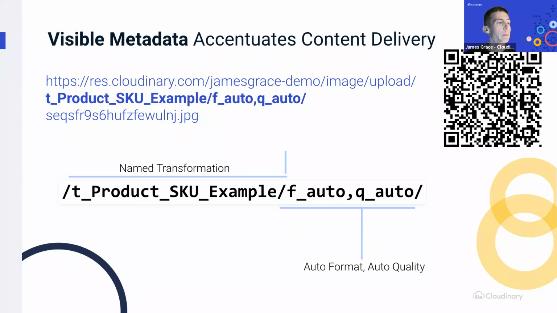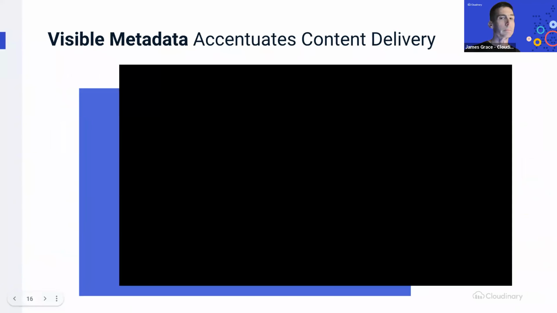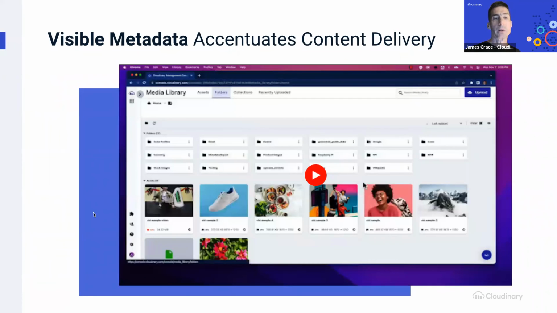And also, once they're implemented within the delivery URLs that you see here, it provides reassurance that the content will be delivered per the requisite branding guidelines. So website visitors won't be able to modify the parameters encapsulated within. Something else that's nice is that you have the ability to change the styling across a wide swath of existing content simply by changing the named transformation parameters. So again, we're going to take a look at what this may look like in practice.